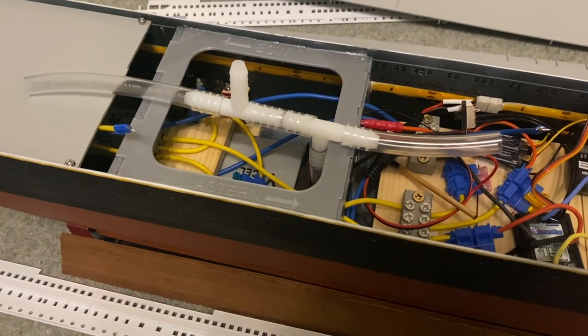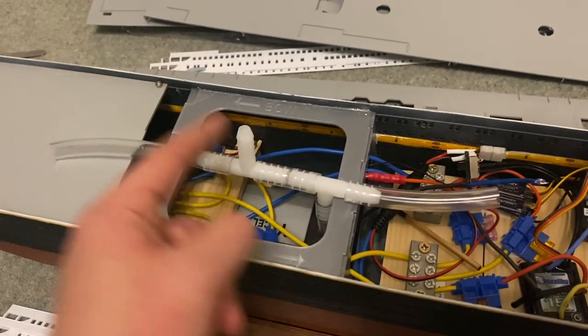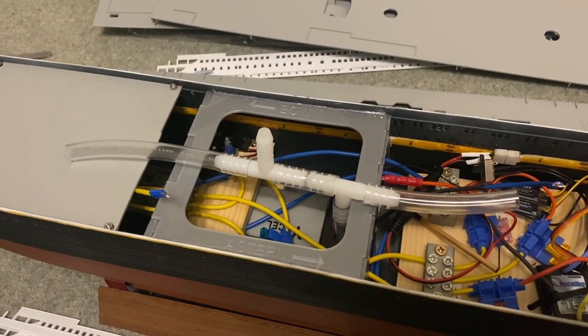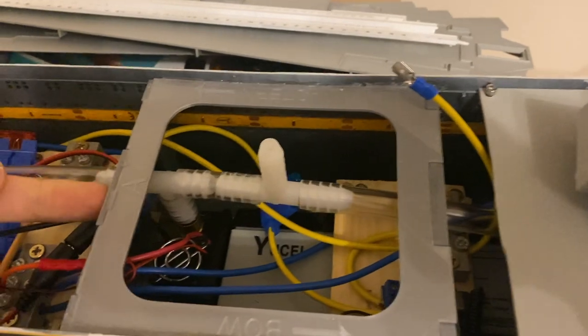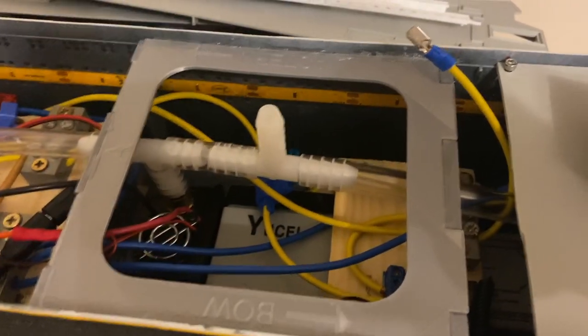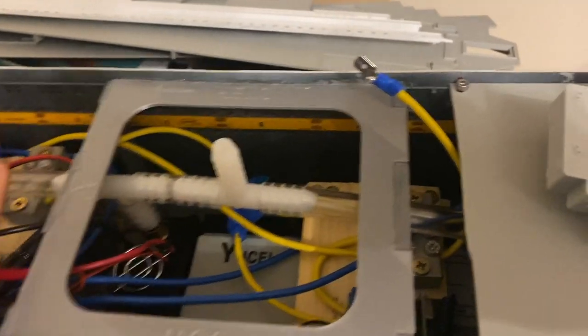Once they arrive though, I'll be able to make the upstands for the funnels in all three locations, and that will then give me my completed smoke distribution system. I should say that I've actually designed the piping to go underneath these areas rather than above them, and that allows the superstructure to sit comfortably on top without fouling on any of these pipes.